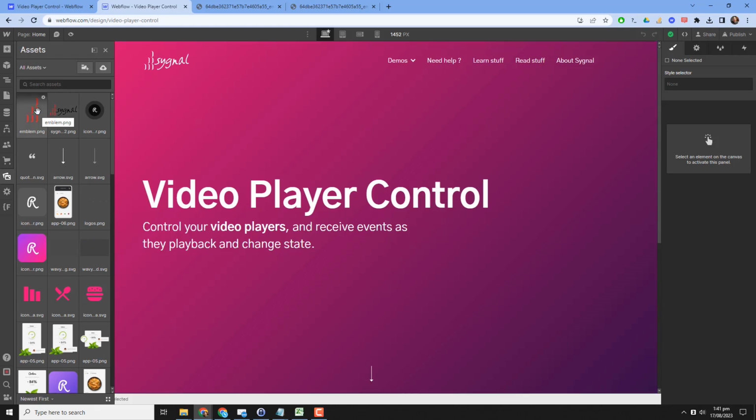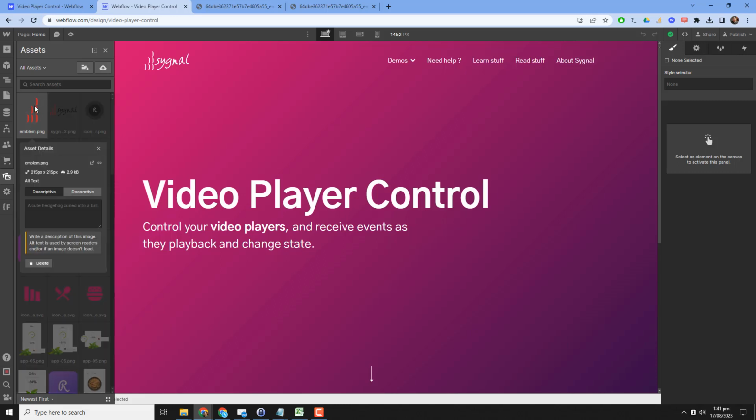Currently, the only way to do this in Webflow is to download each of the images individually, which means that I can go to an image, I can click in the top right corner, and I can click here to see the URL. And you can see that that opens the full-size image, artwork, whatever it happens to be, whatever size it happens to be, whatever format it happens to be, as it's stored on Webflow's CDN.